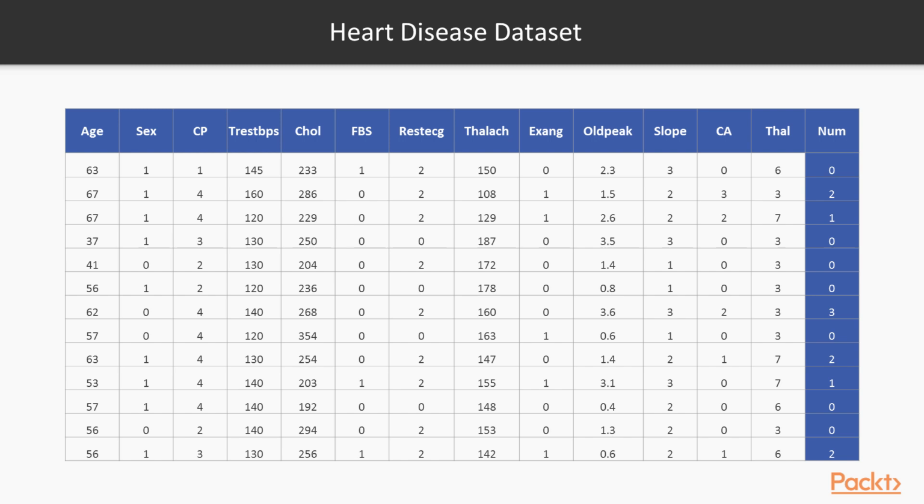And here is an example of what our dataset looks like. Basically we have 13 features varying from age to cholesterol levels and pressure, and finally we have num, which is our final column, and it has values from 0 to 4.